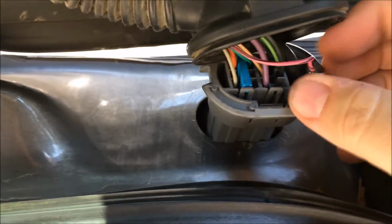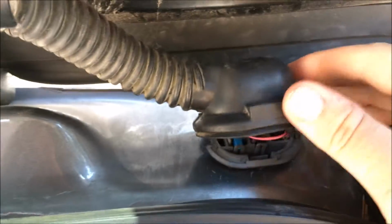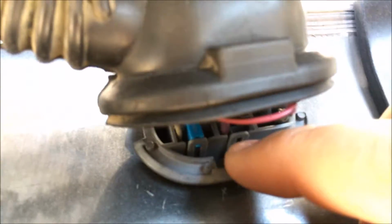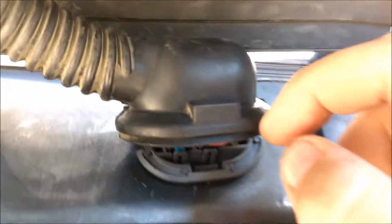So once you get this clip back in, it actually clips back in. And what I recommend doing is, before you clip this back in and then try to put this back on, you want to make sure that this is on correctly. So don't put this in and then try to put this on afterwards. It's a lot easier to leave this out than put this on and then put it in there, and then it'll be sealed correctly, because you don't want water and stuff getting in there. But hopefully you guys get the basic idea on how to get rid of that light.